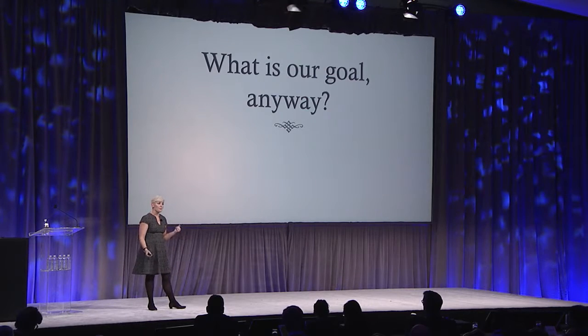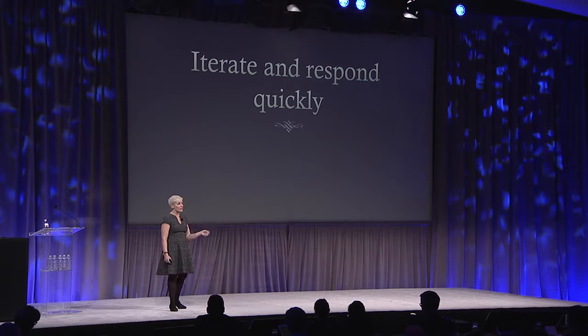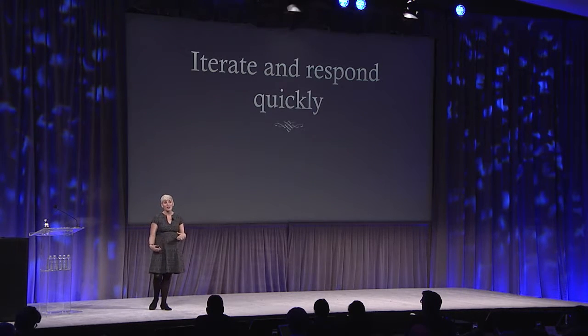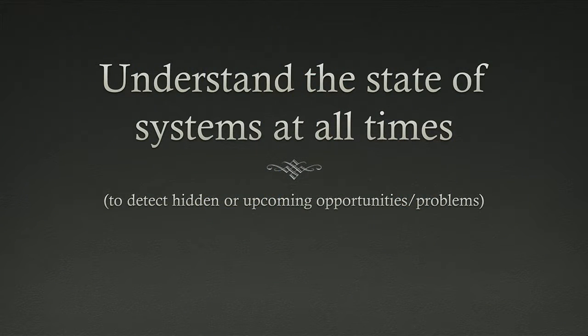I don't know about all of you, but my goal as the CTO of a startup is to grow a business. I want to build a business that's successful. And I want to do whatever I need to do, with ethical constraints, of course, to build that business, to make it successful. That's my goal. And so when I think about how I have a tech team that is supporting that goal, I want my tech team to be able to iterate and respond quickly. I want them to be able to build new features quickly. I want them to be able to test things out and learn from them. And when something goes wrong, I also want to be able to respond quickly to problems. I also want to understand the state of things at all times as much as possible, both to detect unseen, unknown issues, as well as to detect opportunities, to understand my customer and their behavior with my systems.